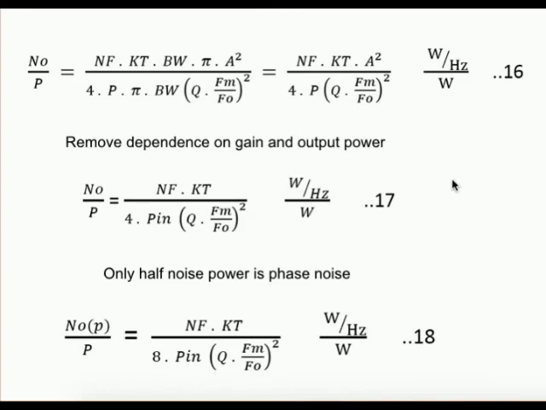So this is the equation carried across from the previous page, and so here we do have an equation which is a perfectly valid equation we could use, giving an expression for the noise density to carrier power ratio at a specific offset from the carrier. But the thing about it that's not ideal is we've got two things in it which are not directly important.